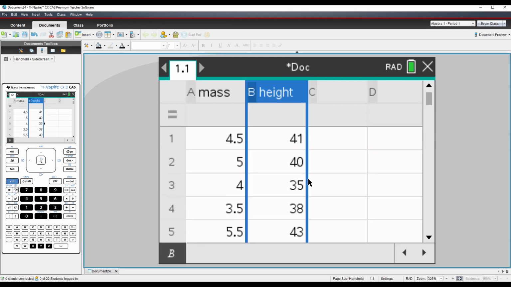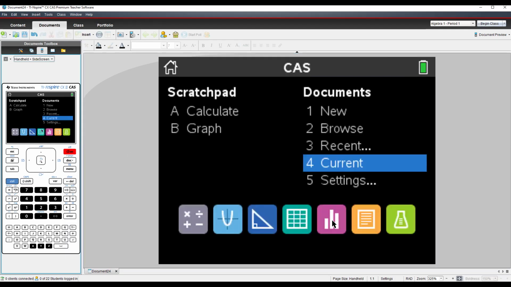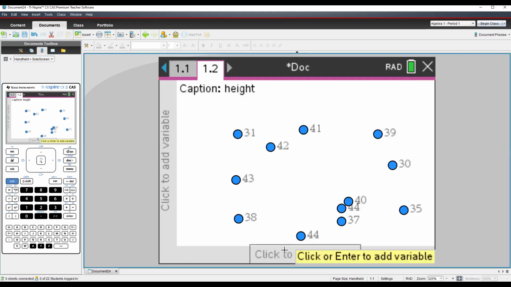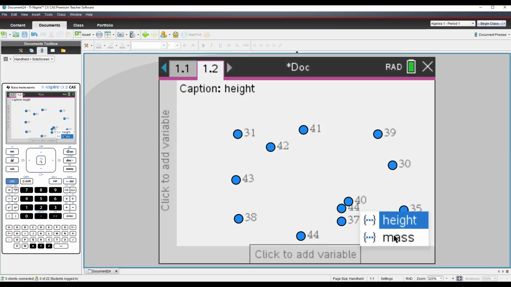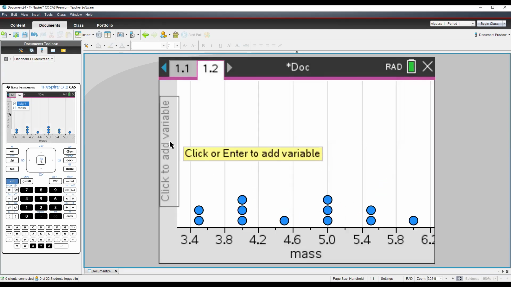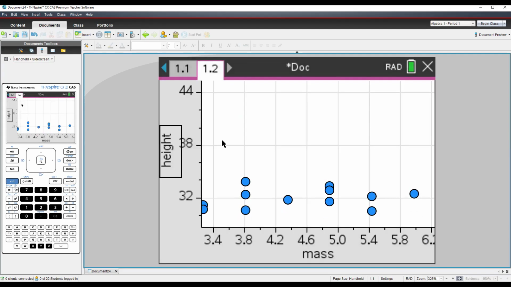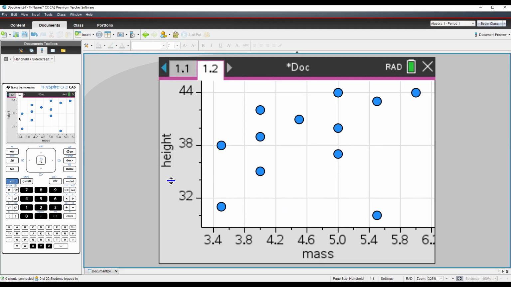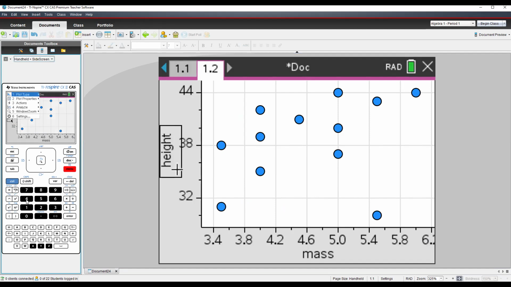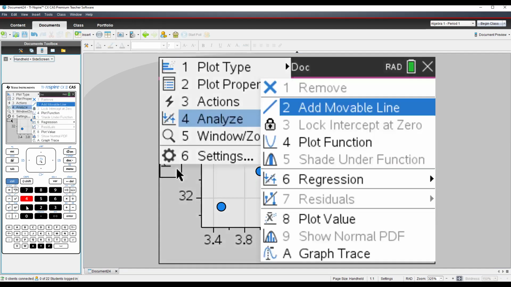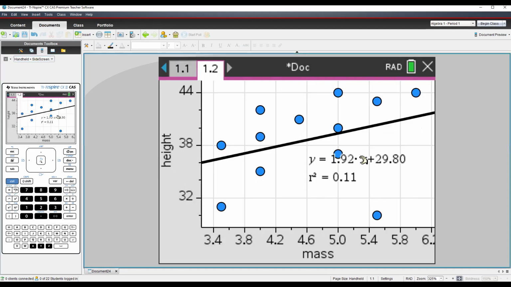Now, all you've got to do is make sure you've got all the data in. I've got that done. So now all I'm going to do is go here to the data statistics down here. I'm going to put the mass or the weight, and over here, I'm going to put the height. All right, so basically, that's it. Now, that looks kind of messy, but basically, they told us that it's a linear regression, so we've got to trust it. We're just going to do menu 4, 6, 1, and here is our equation.